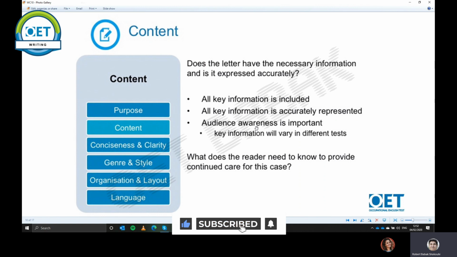Okay, I'll give you an example. You have a task, which is to write a letter to a nurse. And with the same case note, they say also refer this patient to a physiotherapist. Do you think the letters would be the same? Can you send the same letter to both? No, it didn't work for the same because the information for each of them is different. Good. The information is different, the purpose is different, everything is different.